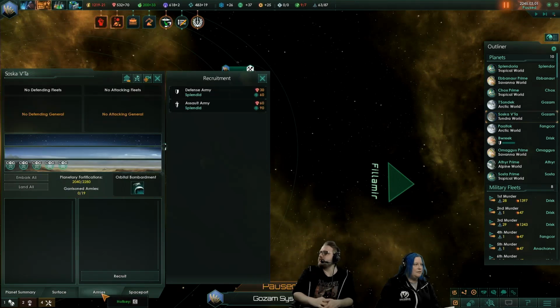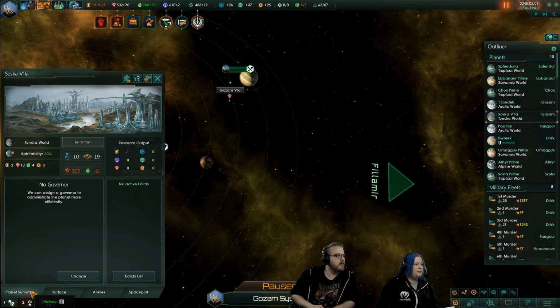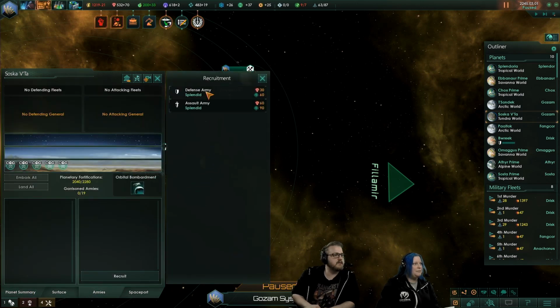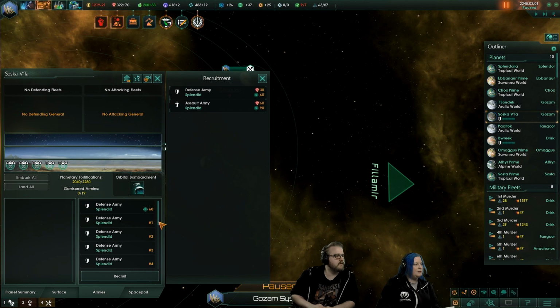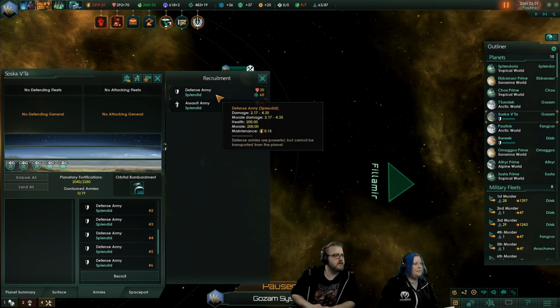And make some armies. Great. Because it's 100, we probably need 10 defense armies. I don't know if we can make that many with only 2. Yeah, we can. All right. That's 7, 8, 9, 10.